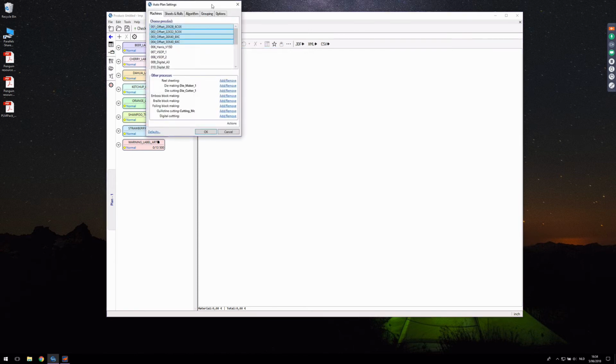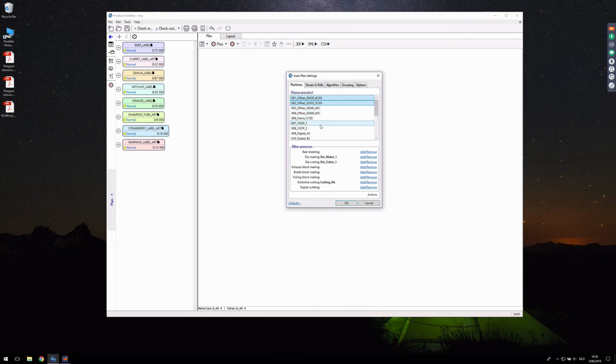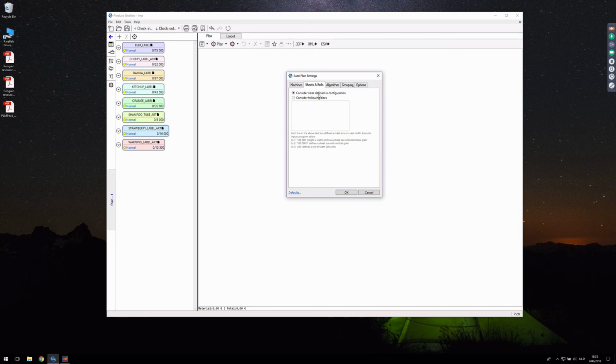So I'm going to select that, and I'm going to select the first two presses in my list. All of the presses from this configuration are in here. I'm going to use all of the sheet sizes that I have available in stock, so those read from the configuration. And I'm going to do irregular nesting. Imp already looked at the jobs that you defined, the jobs that you want to work with. It determined that those jobs contain die lines, and as such, it suggests to use irregular nesting.